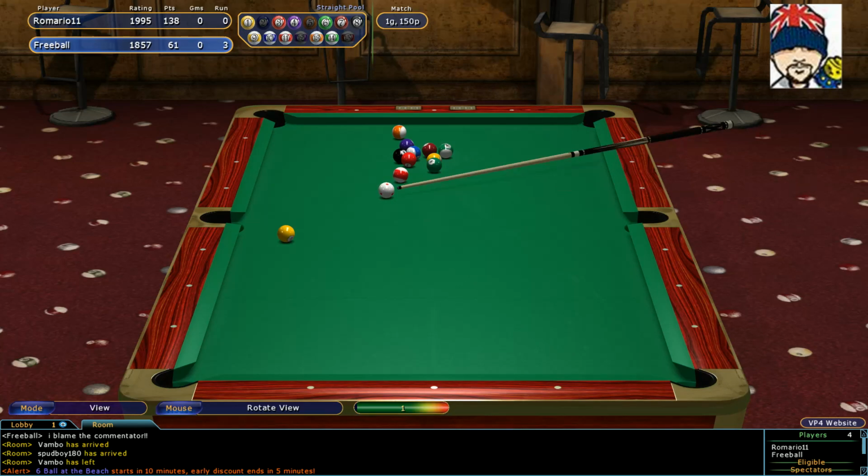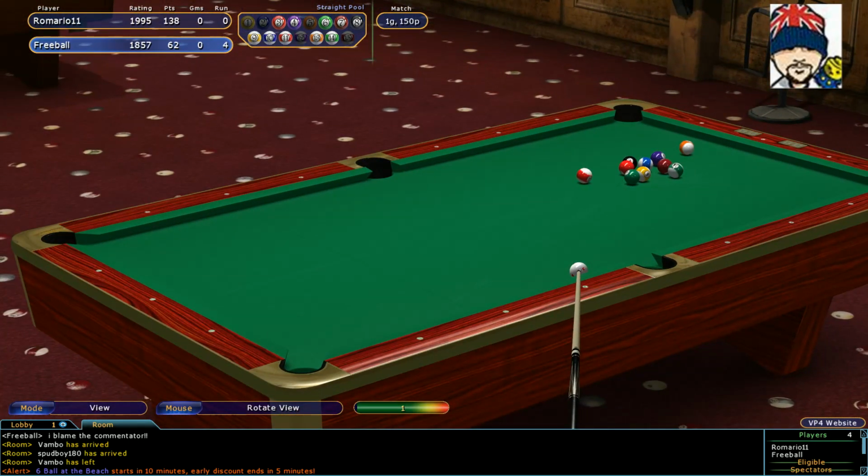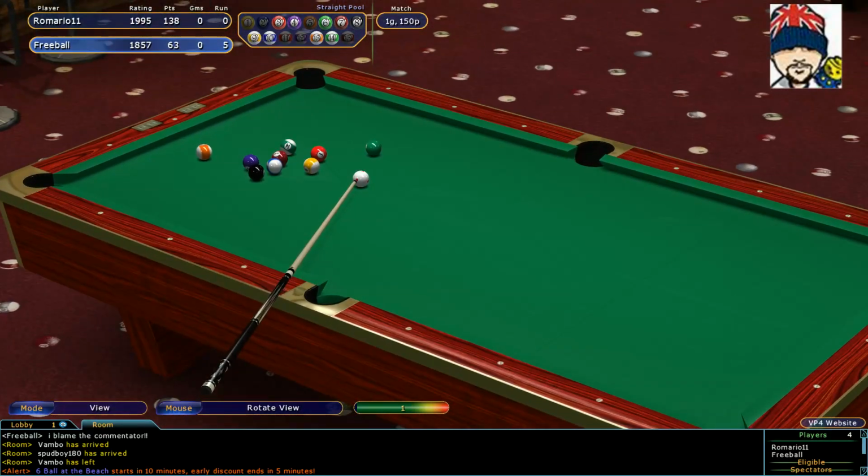Now, can he cut that one without scratching? I think he can just come off the point. Little nudge on the 6, but the shots are getting tougher.